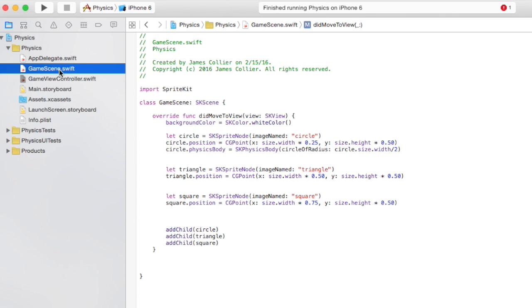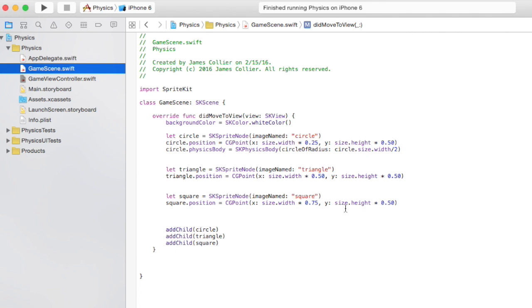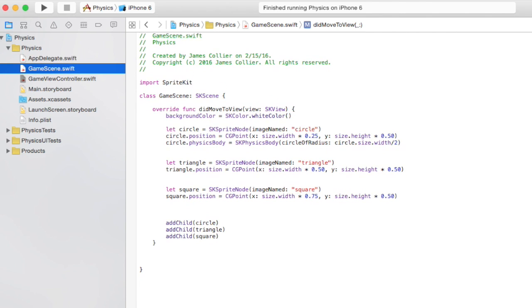Let me do this then. Well, anyway, it's not important, but if I could have stopped it, you would see a little green circle around the circle. I can't figure out why it's not working. Maybe I'll figure that out in a second. Let me finish this video and then I'll go back and see what's wrong and show you the physics body. Okay, I'm going to do the square next.